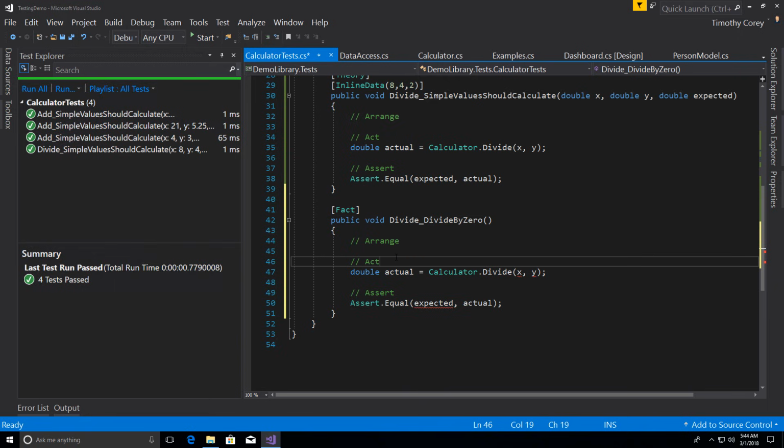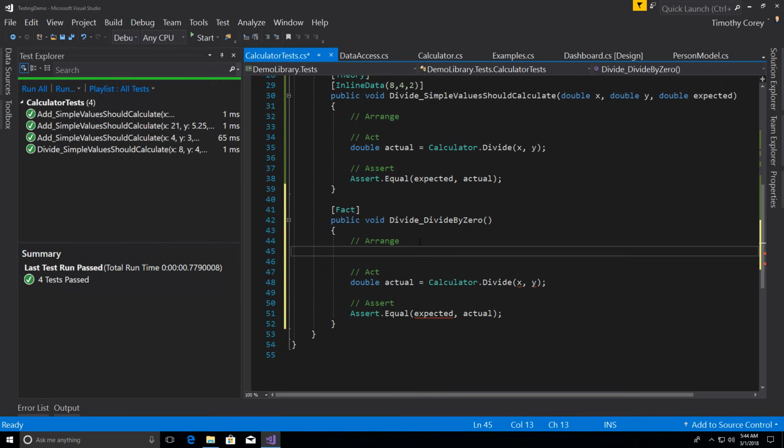And instead what we're going to do is, in our arrange, we'll actually set up our expected. And here's the first place you have to ask the question: what do you expect to get when you divide by 0? Well, if you expect to get 0, which isn't mathematically correct, but if you expect that, then we'd say 0. I do know that it's going to return infinity because, I guess, reasons, I'm not sure.